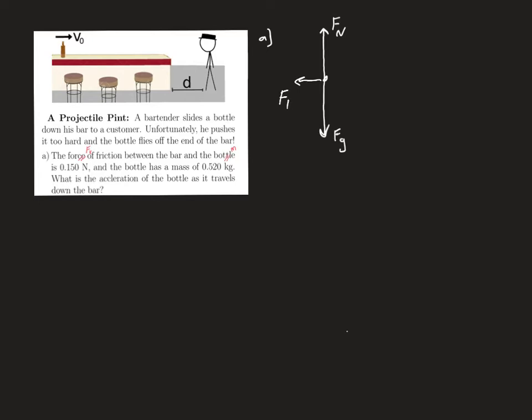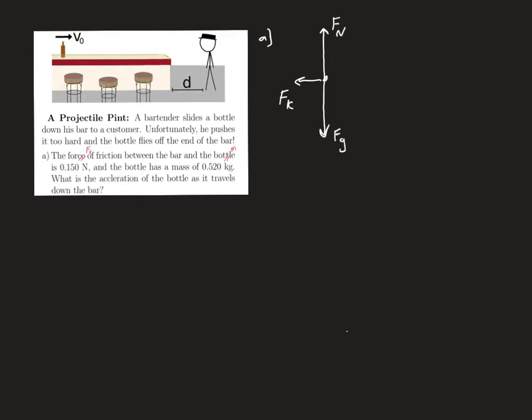And then we have to think if there's any forwards forces, any forces making this thing move in the positive x direction. The answer is no. After the bartender lets go of the bottle, no additional forces are acting on the bottle. And remember that unless explicitly told to do so, we always sort of assume that however the thing started in motion is not our concern. Mostly that's because it would be very difficult to figure out what the bartender is actually doing as he slides the bottle. So it's kind of like the throwing motion, right? When we throw objects in physics, we don't worry about how the object is being thrown. We only worry about it has been thrown and then is moving. So that's a similar case here.